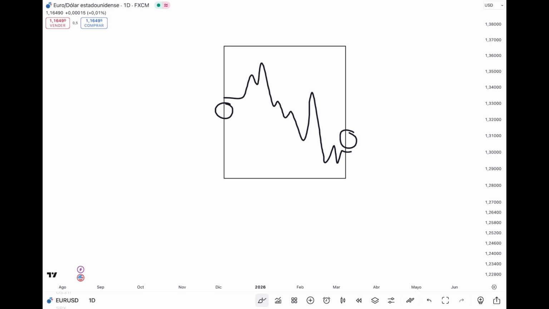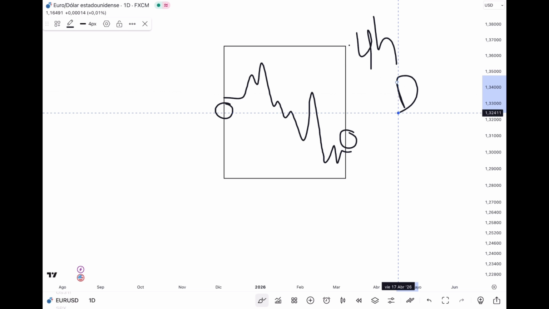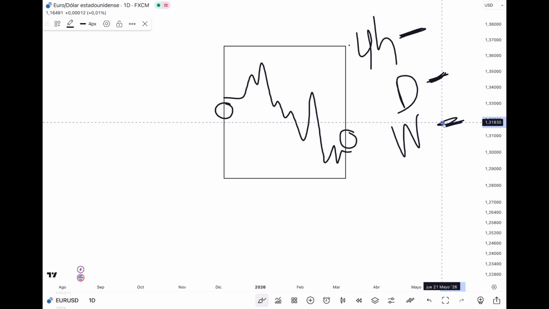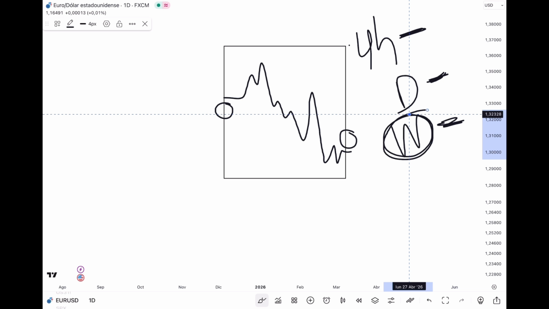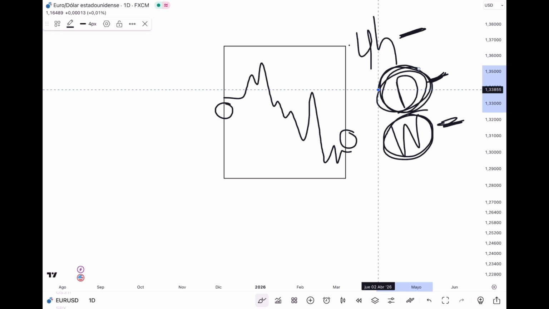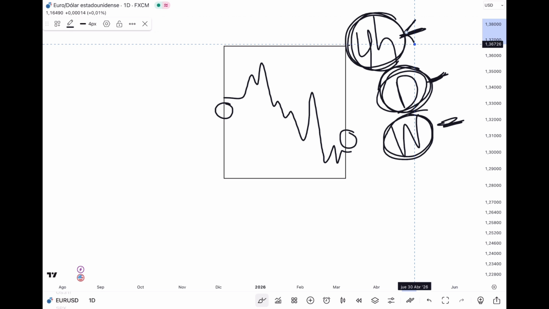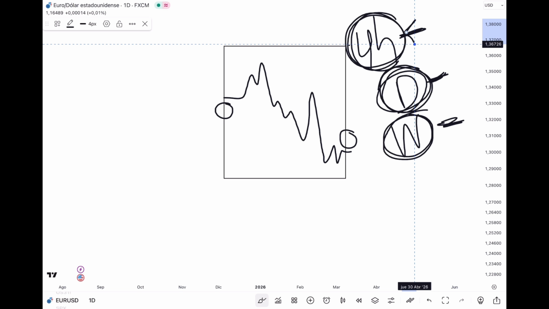Now, this is a 4-hour candle. This is a daily candle, or this is a weekly candle. These are the only 3 candles you're allowed to trade. If you're a beginner, start with this. If you're intermediate, you can go over here. And if you're advanced, then go here and whatever you want to do. Right, but stick to this. Even as an advanced student, stick to the higher time frames. All right?